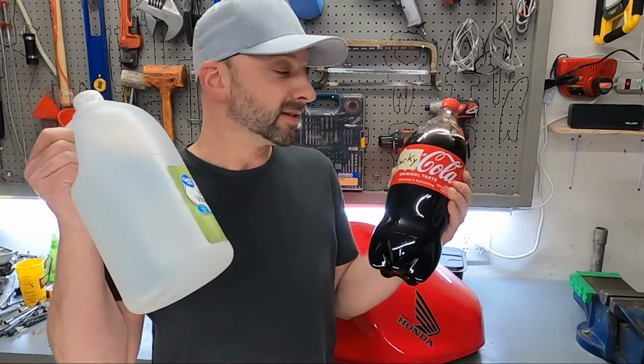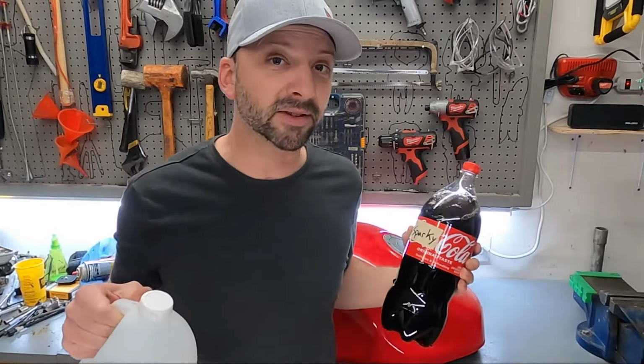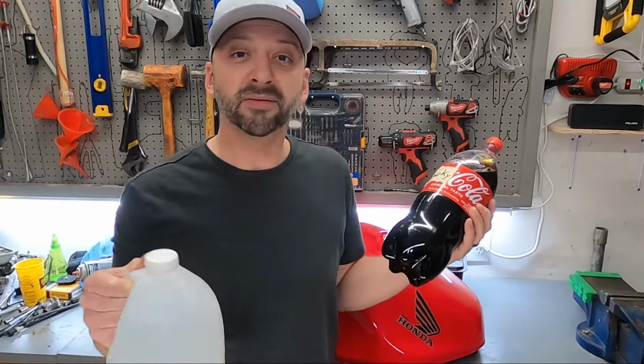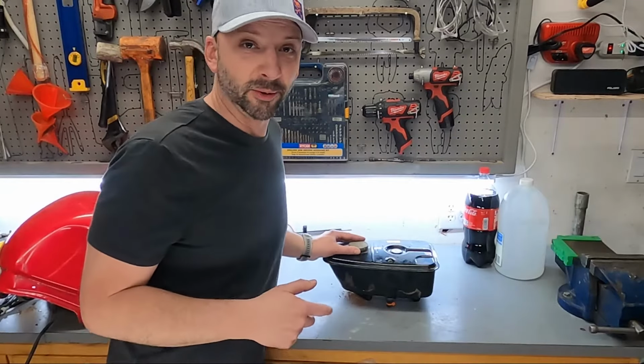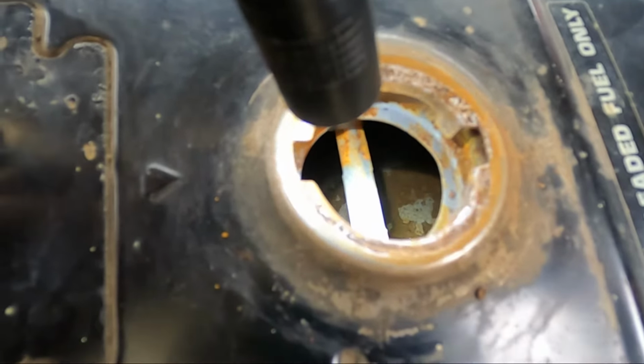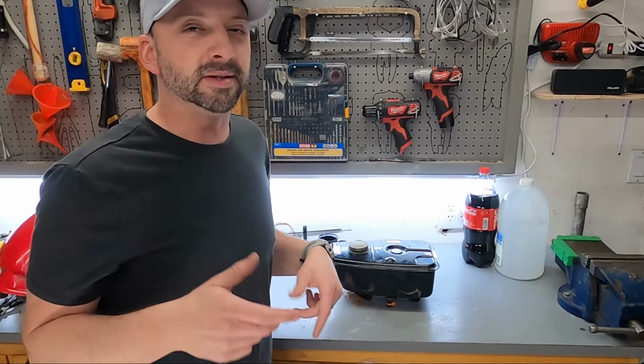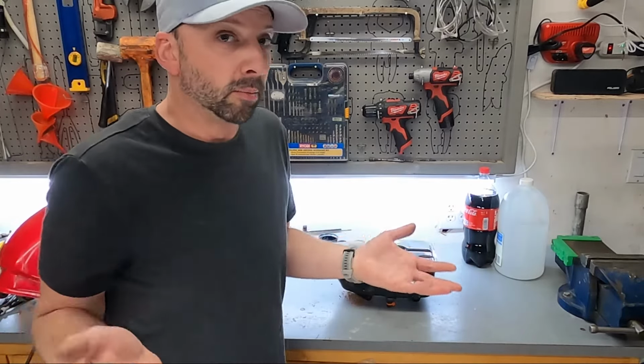So we're going to compare the Sparky Cola and the white vinegar to see how well they clean rust out of a tank for just a few bucks. We got this tank off a Honda scooter, and it's about medium rust inside. It'll probably take a few days for the Sparky Cola to sit inside the tank, and we'll also compare it to the vinegar to see which one works better. Both are cheap, both you can drink.